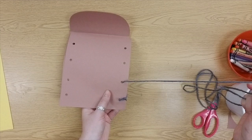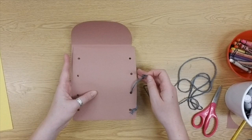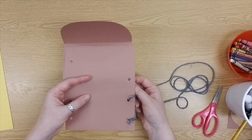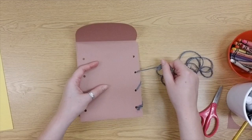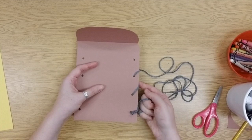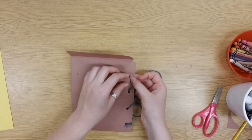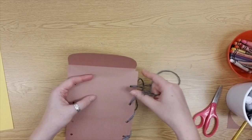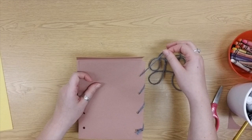The string should now be on the front side of the pouch. Whip it around the edge so it comes up through the next hole above, then pull the string all the way through. Continue the same motion — whip around to the back and push through the next hole up, pulling until it stops. You'll see the stitch goes diagonally across the edge and wraps around the back as well. Continue up to the last hole, pulling snug but not so tight that the paper rips.